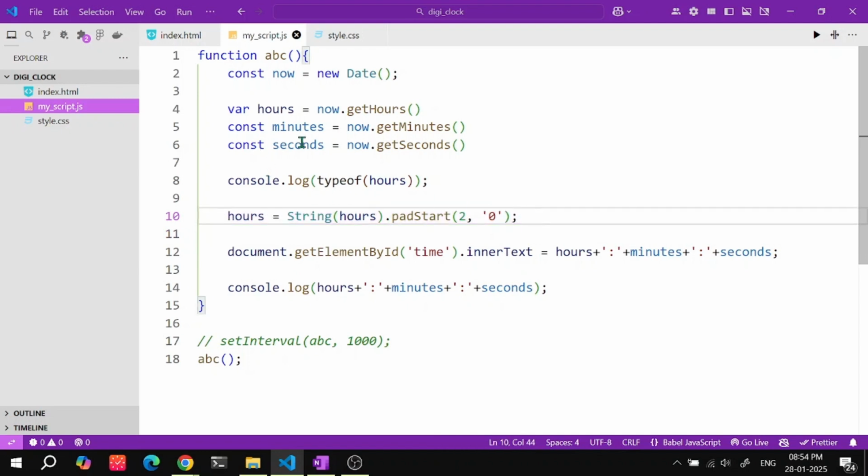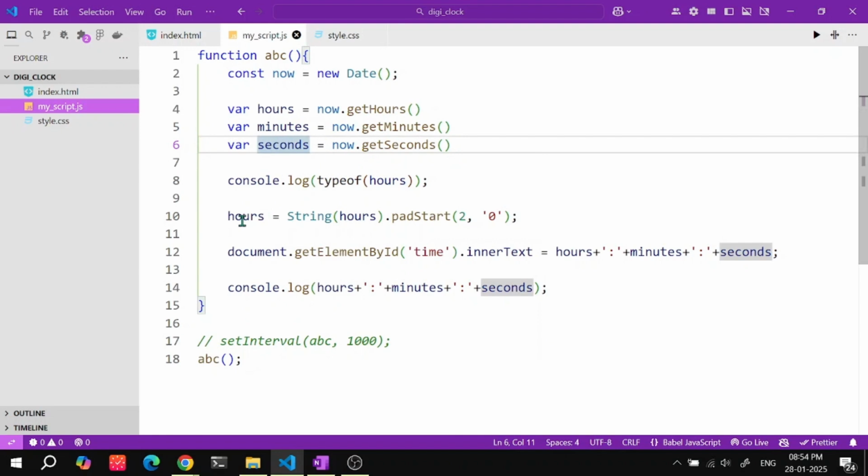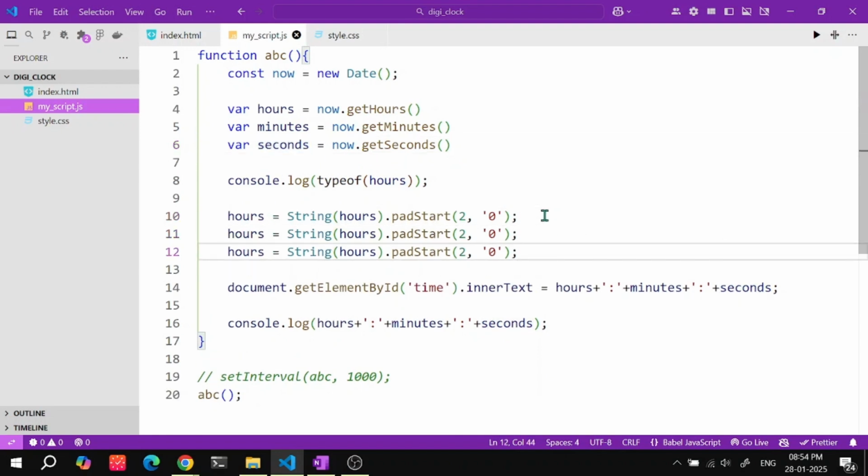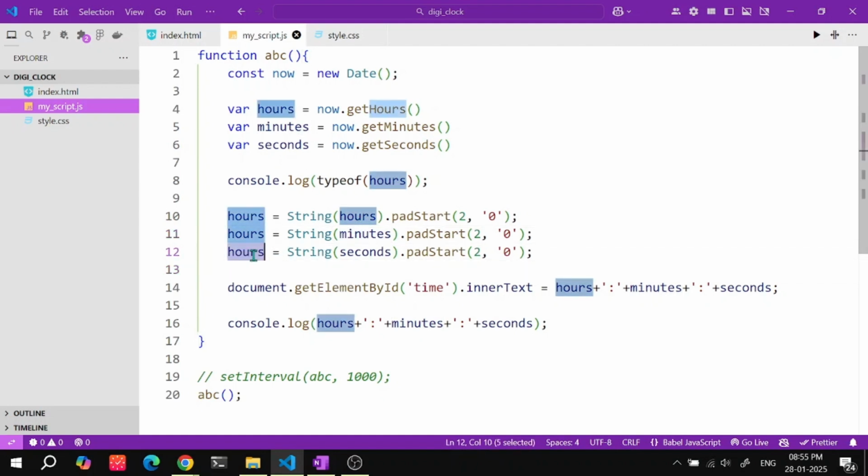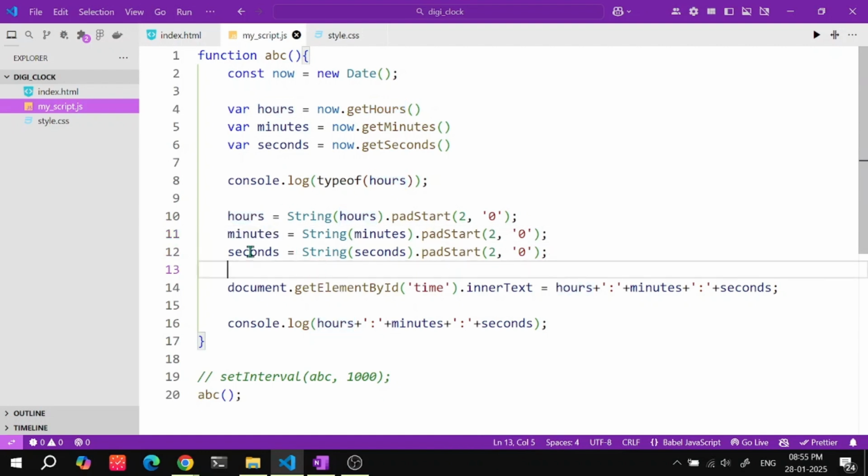Okay. Same thing you need to do for seconds also. I'll make this as a variable. We can use it, make variable or constant, that is fine. I'm making variable because I'm going to change their value here. Let me take minutes, put minutes here. Let me take seconds and put seconds here. Here also seconds I'll put, and here I'll put minutes. You see what I done? For hour, minute, seconds, I converted them into string. After converting them to string, I wrote this pad start because I want two digits every time.